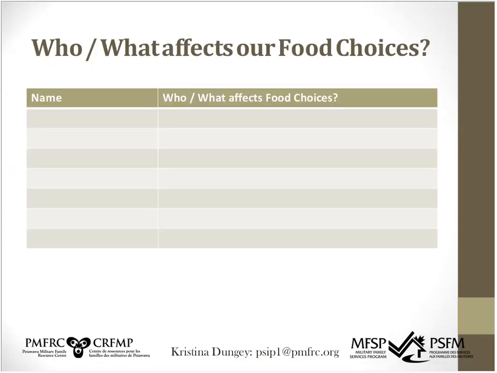I would like you to grab your pointer tool found in that upper left-hand corner of the screen and select a row by using the slide pointer tool. Joanna is demonstrating. Now I would like you to select your text tool, and I would like you to take a minute and write down who or what you think affects the choices that we make about our food. Once you're done, please give me a green check. And just remember that you need to click away so that I can see what you have written.